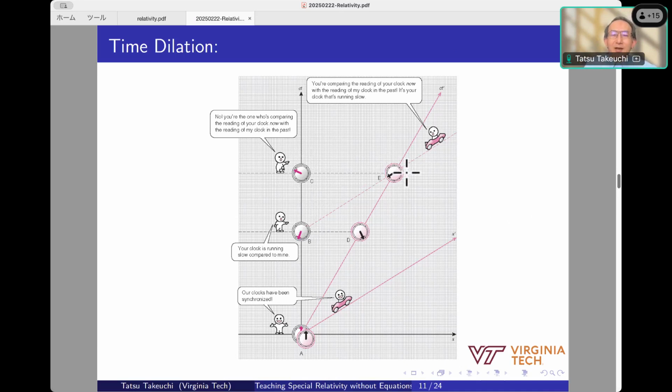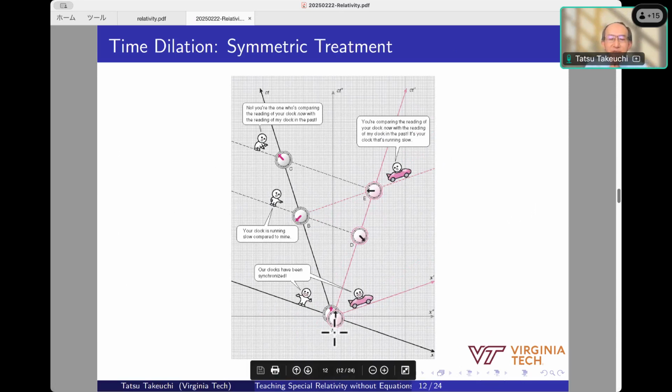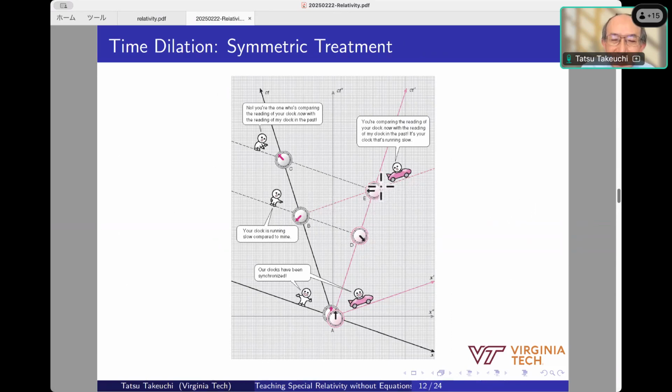And if I draw a diagram in which both observers are treated in the same fashion, you can imagine, if I draw a diagram in a frame in which both observers are moving but in opposite directions at the same speed, then the diagram will look like this. And point B will be here and point D will be down here, and B and D are at the same time for the left moving observer. But for the right moving observer, point B is at the same time as point E. But for the left-moving observer, point E is at the same time as C.